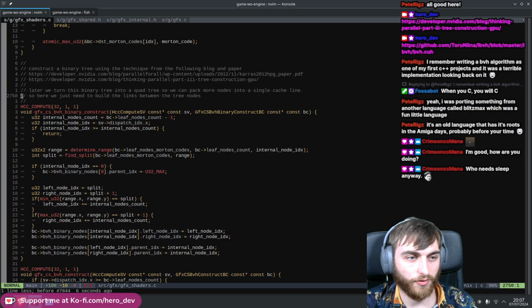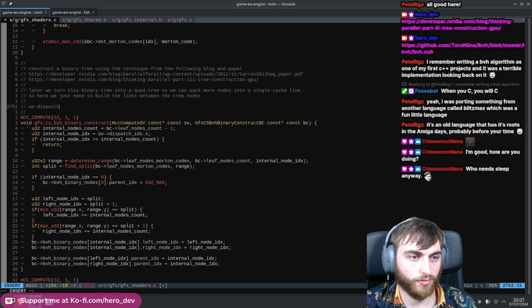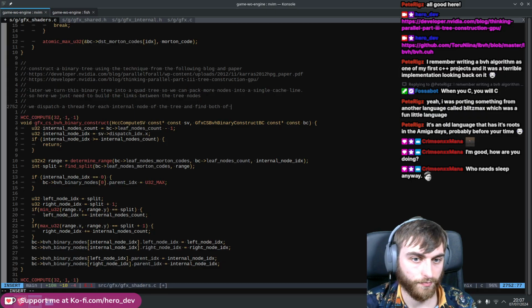So yeah, I guess we want to say like we dispatch a thread for each internal node of the tree and find both of the children independently.